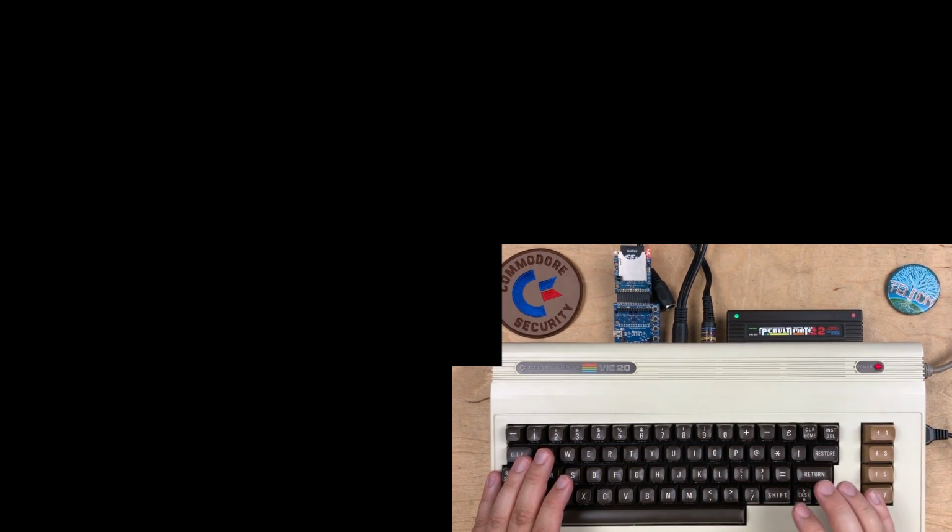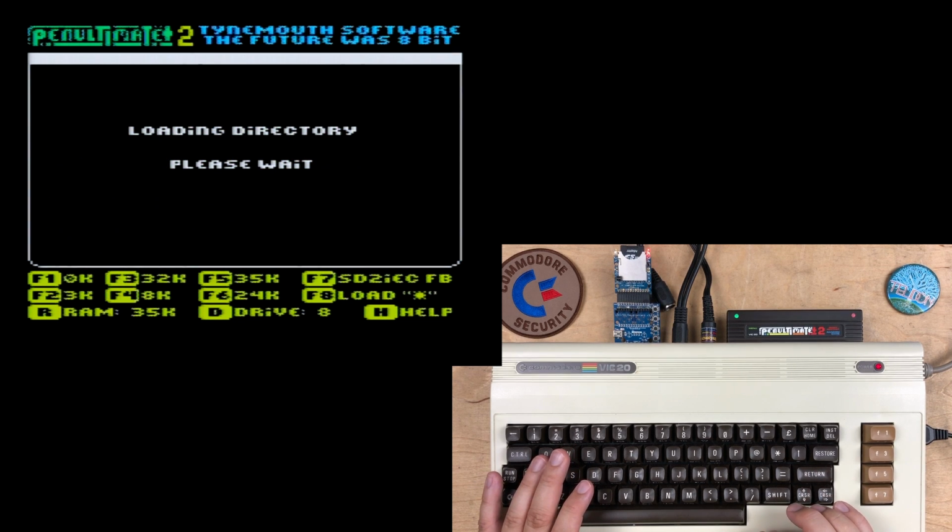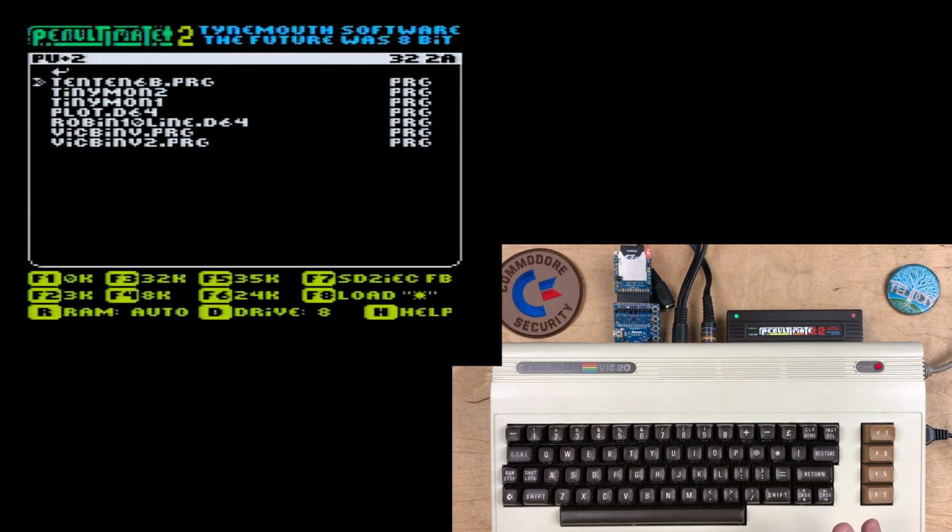I already spent a long time playing games last video. Should keep this quick. And as a shortcut, there's this option, File Favorites. So yeah, you can use B to get into the file browser as a shortcut. There's also File Favorites, for which you can just use the menu or press F. And what this does is load specifically from a folder called PU+2. If you make that folder, then you can just quickly get into your list of favorites.